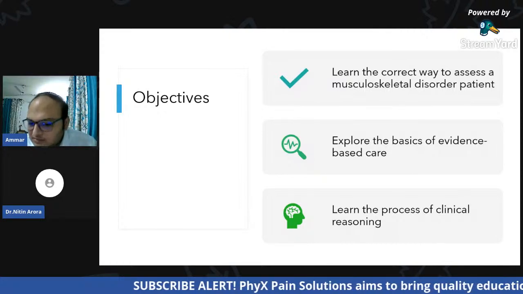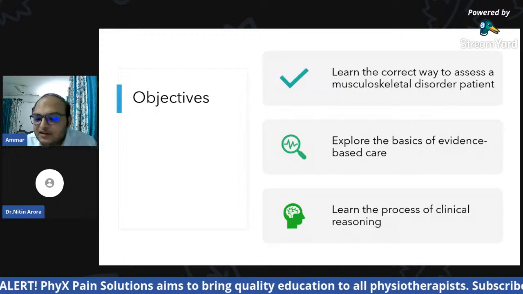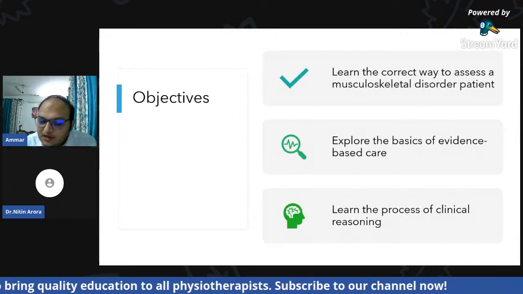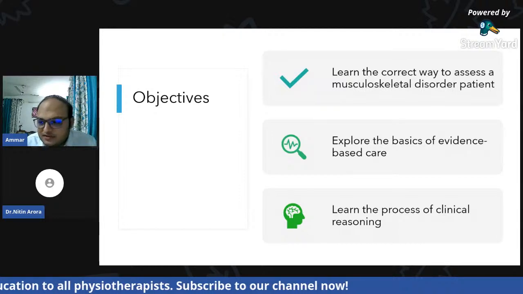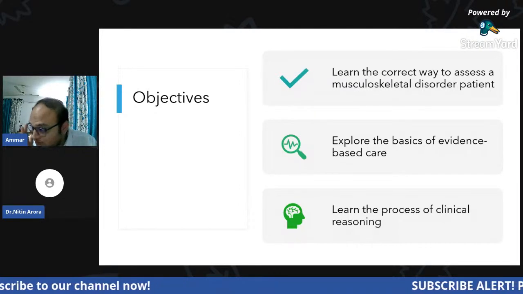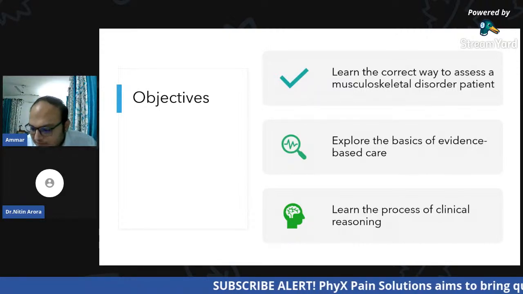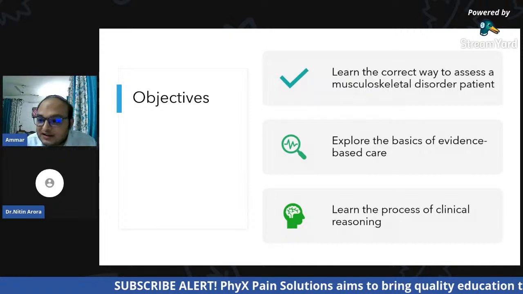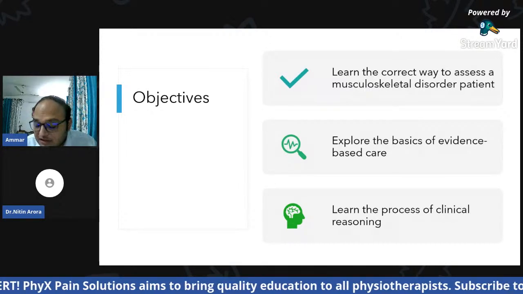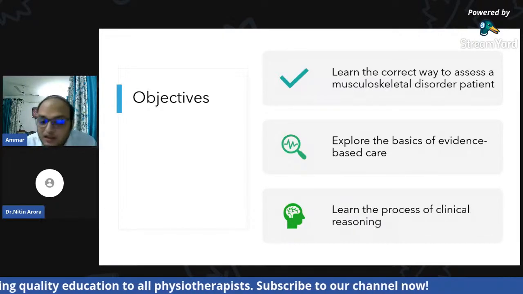Then finally, clinical reasoning. And over the past few years, I have understood that this is the thing which is missing among Indian physios. We see patients, we see a lot of patients, honestly. Even in an average hospital, an intern sees a lot of variety. Okay, let's not talk about multi-speciality. Even in a small clinic, we see a lot of variety. This is the richness of our patients, of our country. And we see a lot of cases, right?